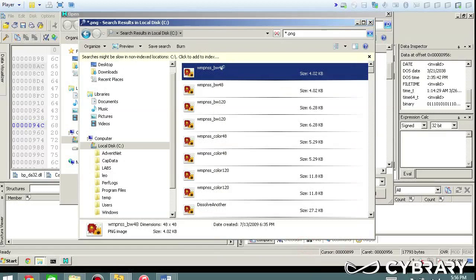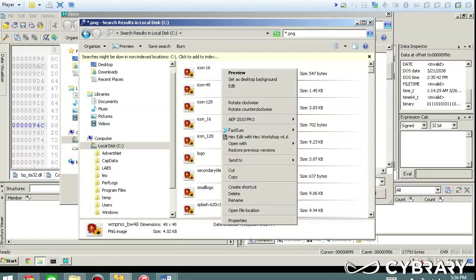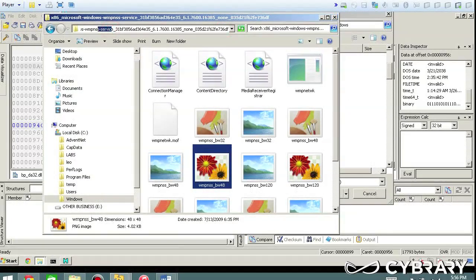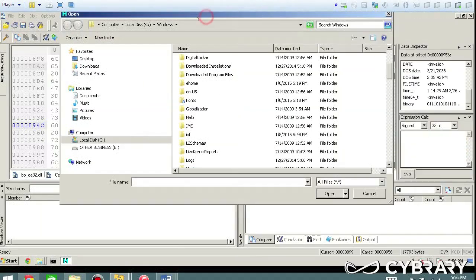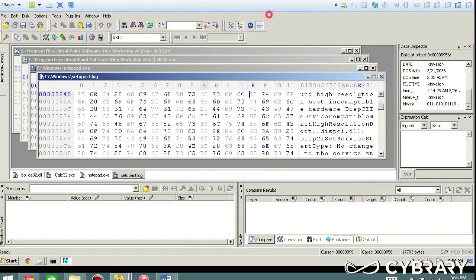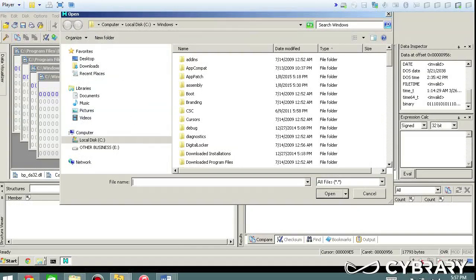All right, so this one you could do, let's see, I want to see the option open file location here. Okay, so here you go. Here's some pictures, and then up here you can get the full path to where that is. So we're going to kind of mirror these just for a second here, and then you can get the idea. So let me close out of that. Let me get this open here, and then see if I can get this displayable in a nicer way. So let's do an open.